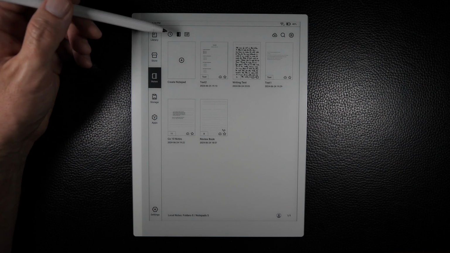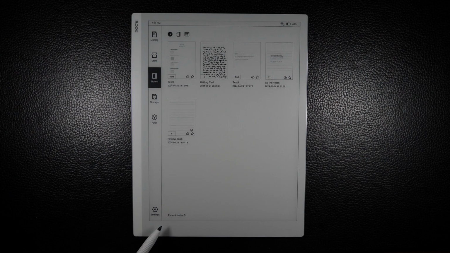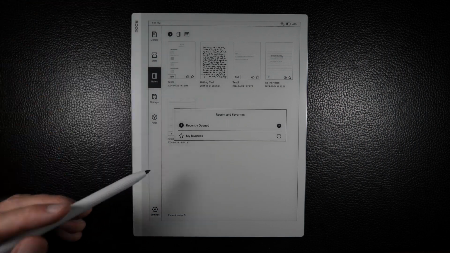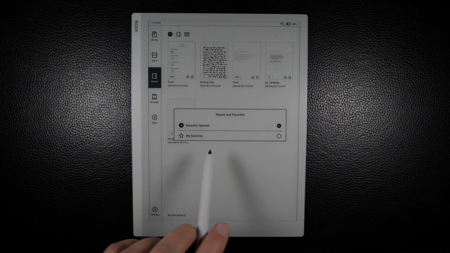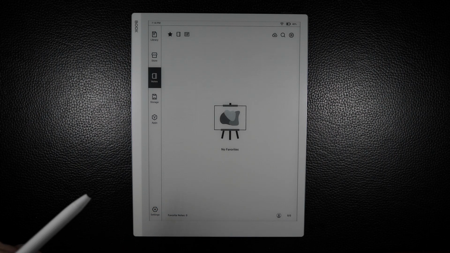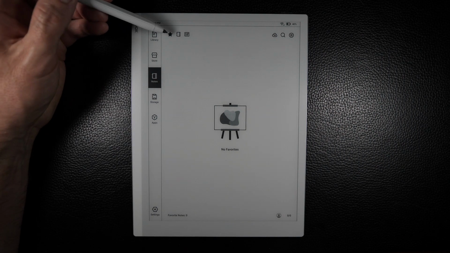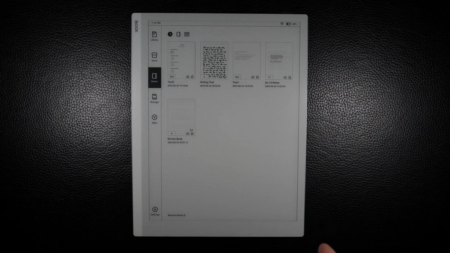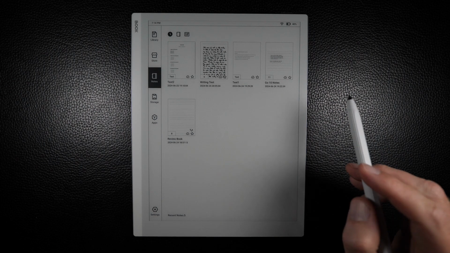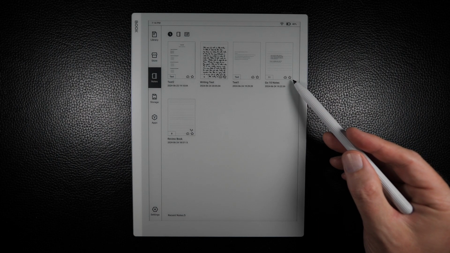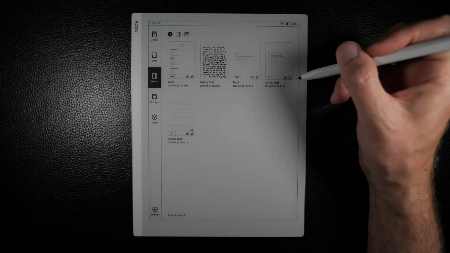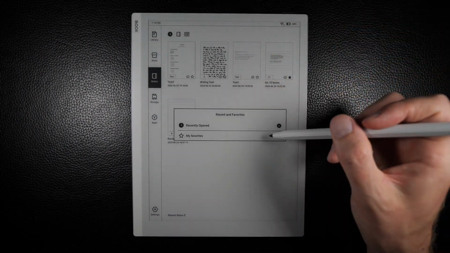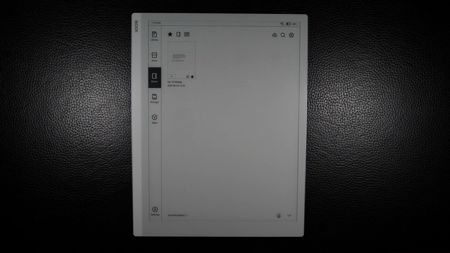What the clock does, if you tap on it once, it takes you to your recent notes, which are indicated here. But if you click on it again, you have the ability to either look at recently opened, which is selected, or favorites. We don't have any favorites now, but let's go ahead and get out of that, go back to recently opened. There's a number of ways that you can pick favorites. As we go through the menus, you'll see them. Anytime you see a star, you have the ability to click on that star, like so, and then that becomes a favorite. So now if we go ahead and click on this, go to favorites, that file will show up.